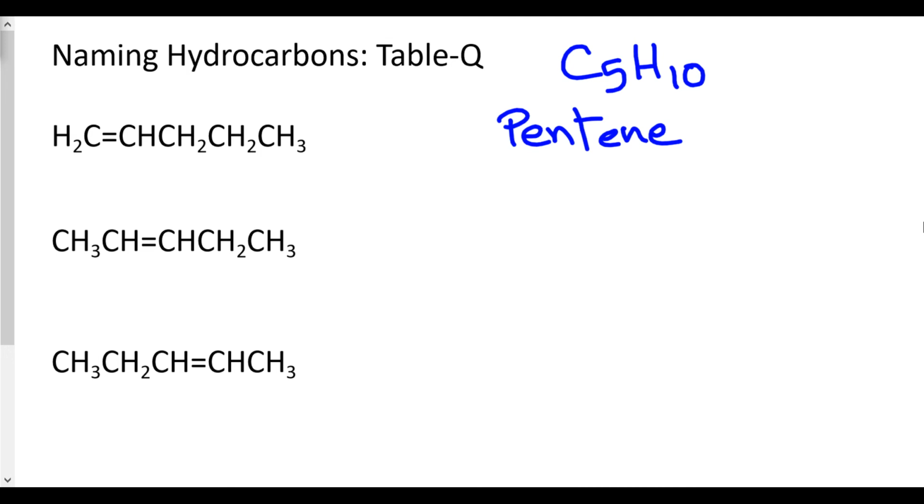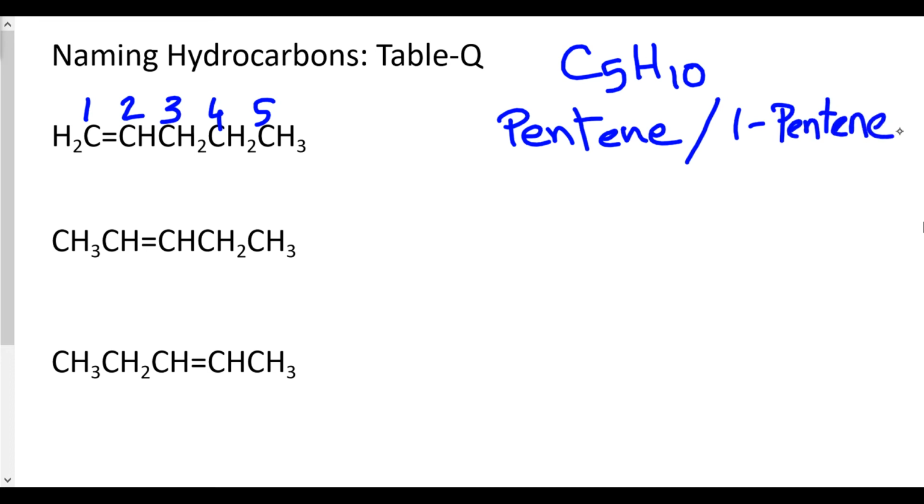Since we have 5 carbons, the prefix would be pent. We have 10 hydrogens, which is exactly double the number of carbons. The suffix would be ene, so the name should be pentene. But if I just write pentene, that means the double bond is in between my first and second carbon. So if I count it from left to right, the name pentene would be correct because the double bond is in between my first and second carbon. So you can write just pentene, or you can write 1-pentene, and both of them are going to be considered a correct answer.